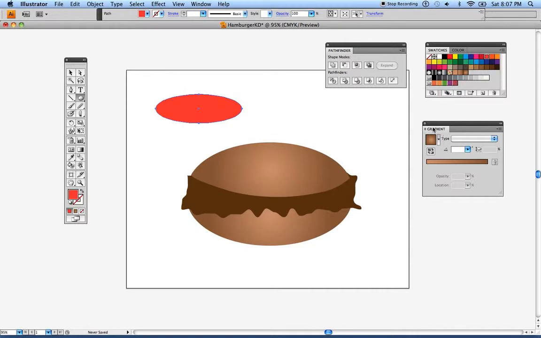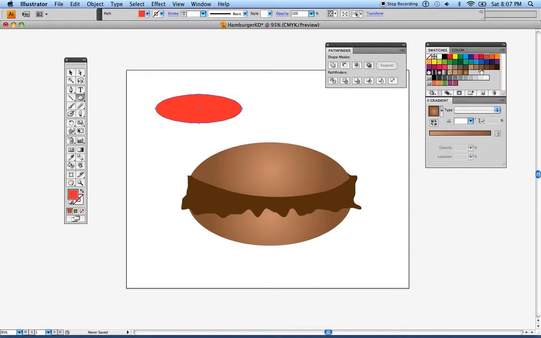Now I've already saved the hamburger bun gradient, so I'm going to make a gradient for the tomato and drag the browns out and kind of get this a little pale look here for the tomato, and do something like this.